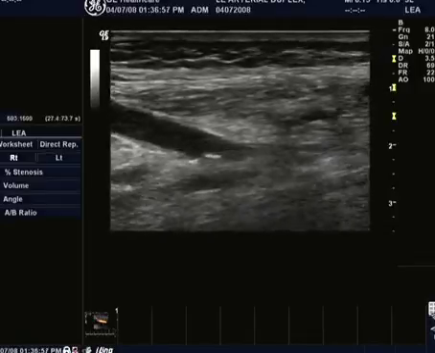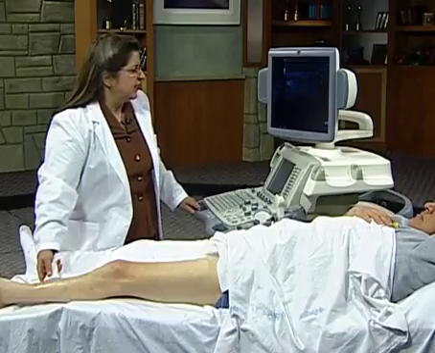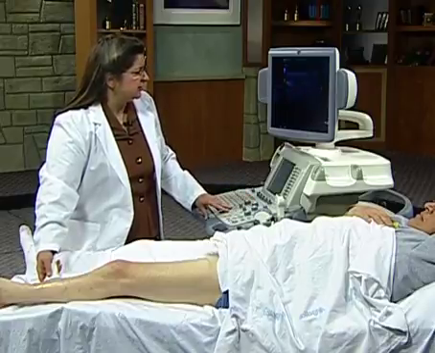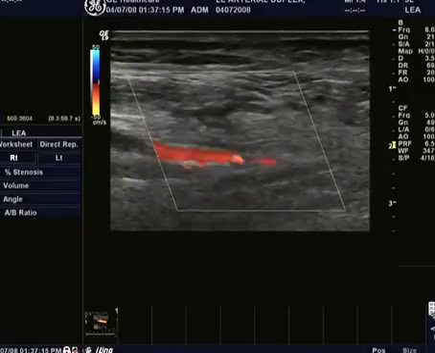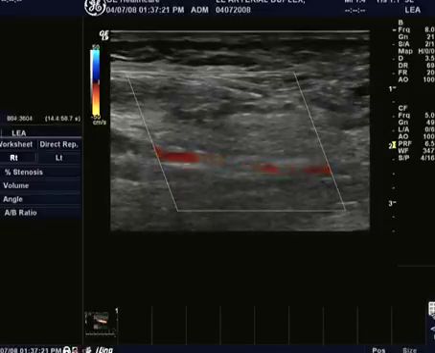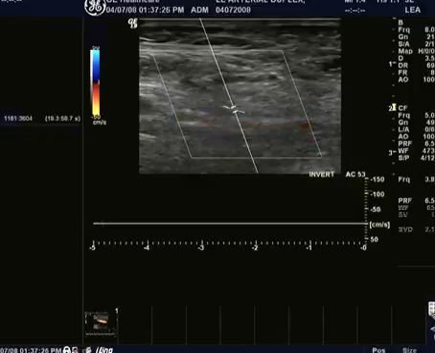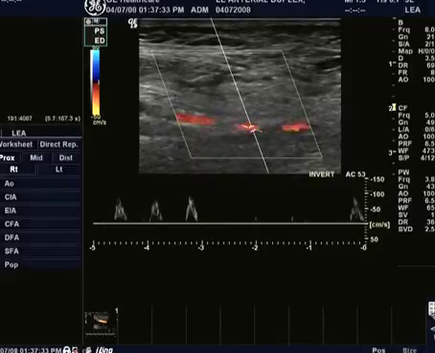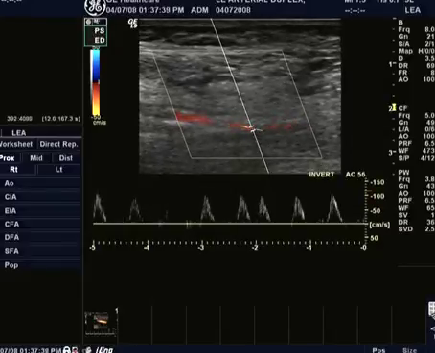And coming on down. Now sometimes you can have just enough calcification, etc., that somewhat limits your view in the distal tibial vessels. So I'm going to use my color to help me out here. And I'm going to try to get a decent angle. Again, toe heel just a little bit, and I didn't touch any of the equipment settings, and you can see just by moving my transducer just a little bit how I got better color filling. And here we are in the distal vessel. Of course, we want to get a little better angle that's more aligned to the vessel wall.